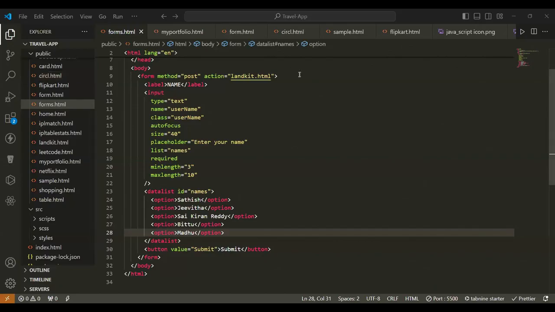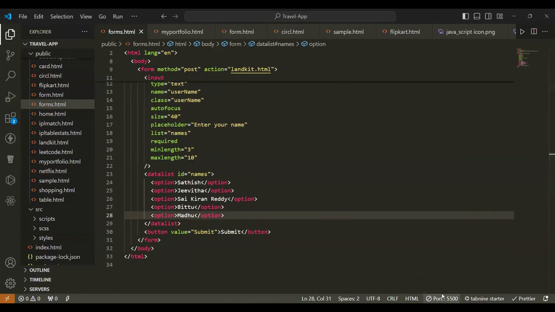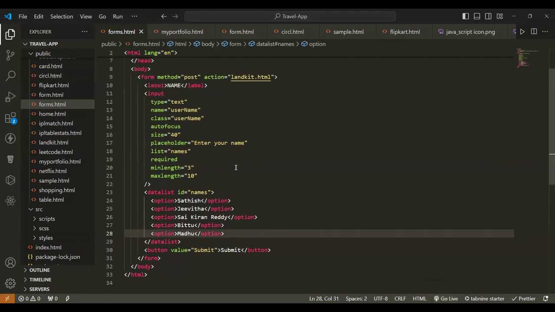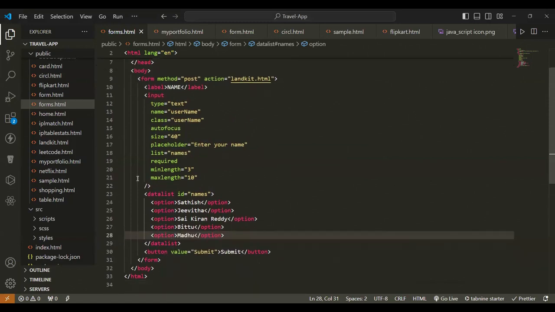Yes, Satish. Yes, sir. I'll share my screen. Why are you using input with a close tag there? What is that name you given?